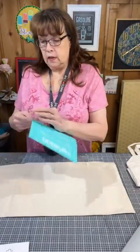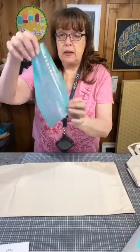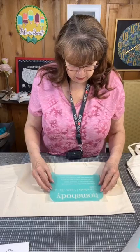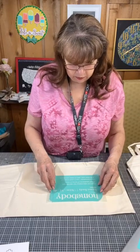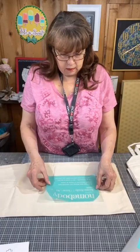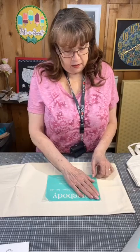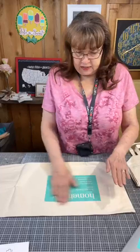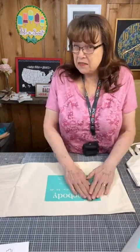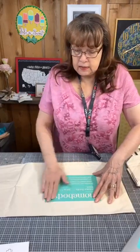So I'm going to show you how to use ink and apply this. I'm pulling off my sticky back transfer. I don't need to fuzz it because it's going onto fabric. And I do really want it to stick really well to this fabric because I don't want it to bleed out. Now I'm not going to put it right at the edge because there needs to be some space for the pillow that puffs out. So I'm centering it top to bottom, and I'm giving it a bit of space to the left-hand side. I'm doing it to the left-hand side because the transfer is left justified, which means it's all lined up along the left side. Okay, so I'm pushing that down, making sure it's attached really, really well.